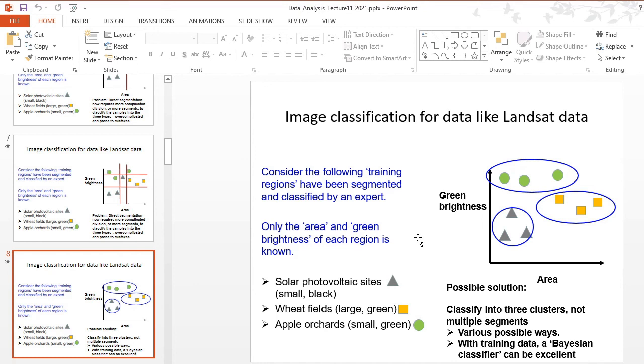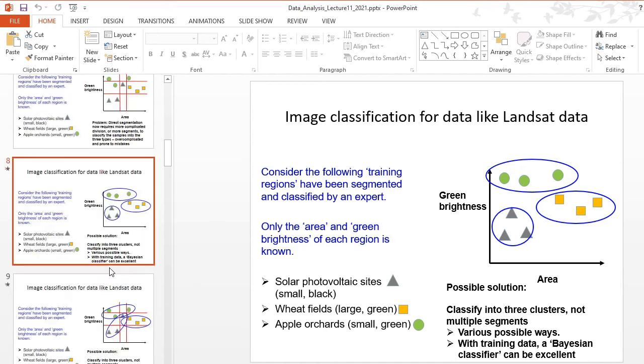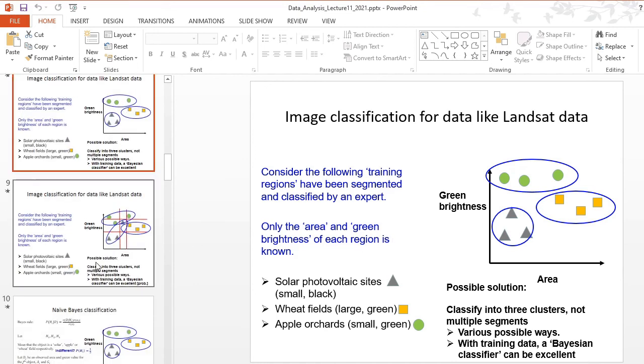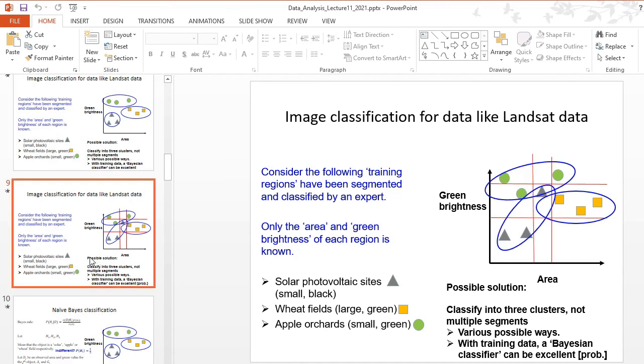And I want some way of classifying the objects I've got into 3 clusters, not multiple segments. I might be interested actually in this case. The case that was difficult for using straight horizontal and vertical lines to do direct segmentation, I can do quite a bit better if I consider using Bayes' rule, some sort of ellipsoidal region for each type of land application for each object I'm looking at.